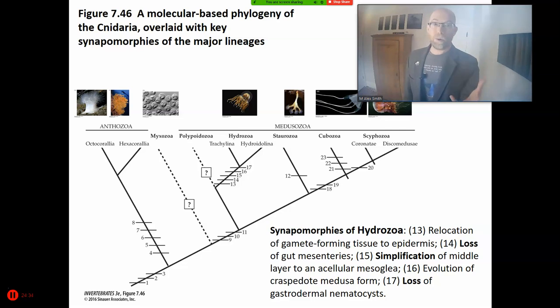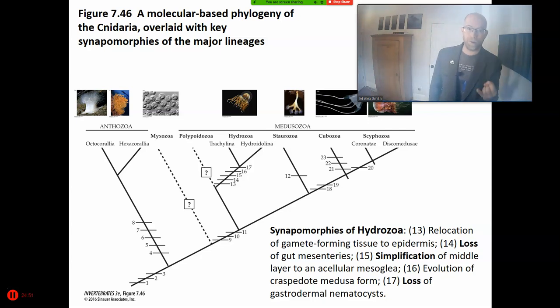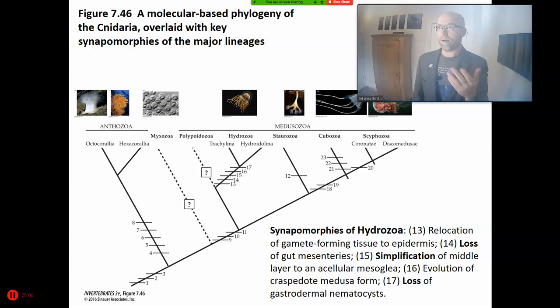Now, one of the cool things, we're going to talk about the hydrozoans for a little while here, both about their apomorphies, but also about their diversity, because this is a group that, for one, is one that you could bump into in river systems in and around Ontario. There is a freshwater hydrozoan that you could see here, the hydra, or in Europe if you're around there. And so instead of being strictly marine, you can see them in freshwater.